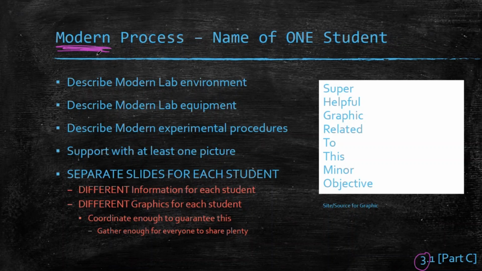If you notice, when you get into major objective 3, all of these things say modern. So modern means now, current, as recent as you can find. Hopefully with modern, everything you're talking about is at least since the year 2000. If not, get as close as you can get. But all or most of these topics should have some updated science within the last 5 or 10 years.